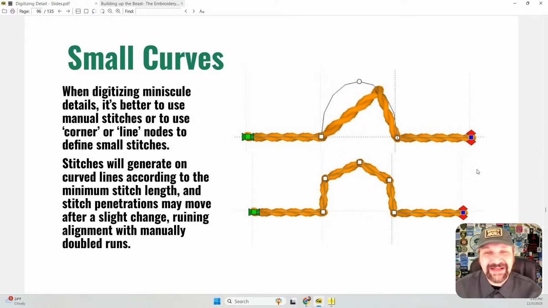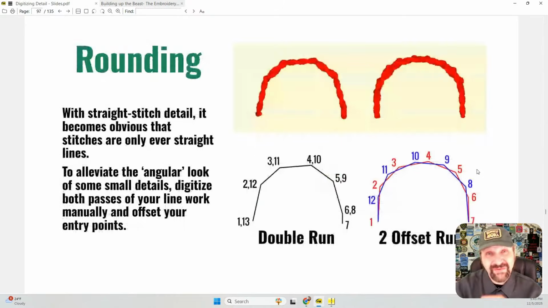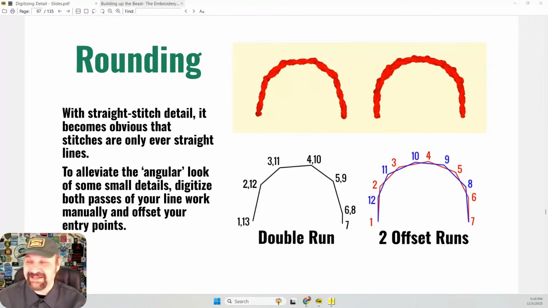And I just want to point that out and say the other thing we can do is this. And this is the one where some people really get their aha moment. I'm going to move my big head out of the way here so we can see this a little bit better for you guys. I call it rounding when we're doing two passes.